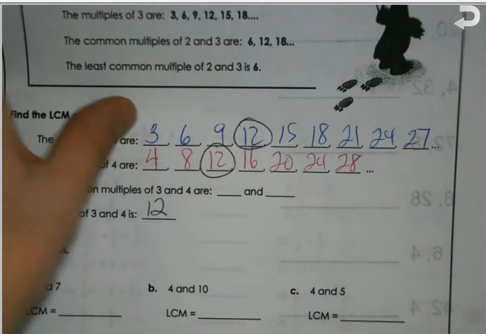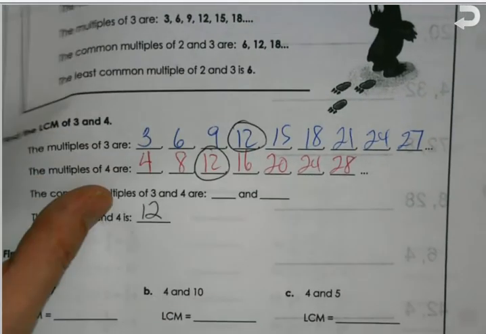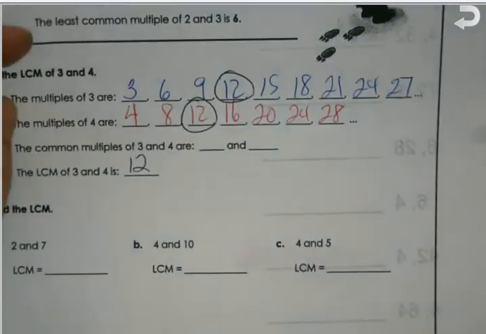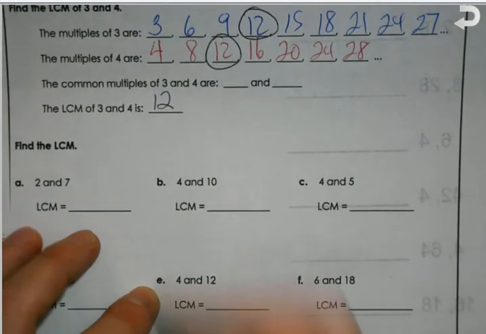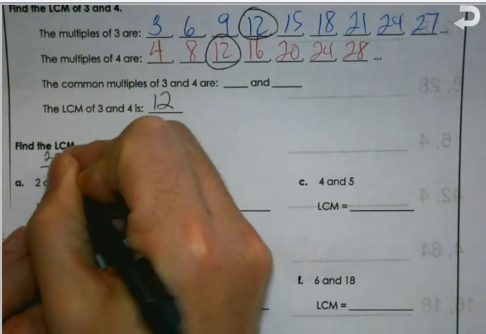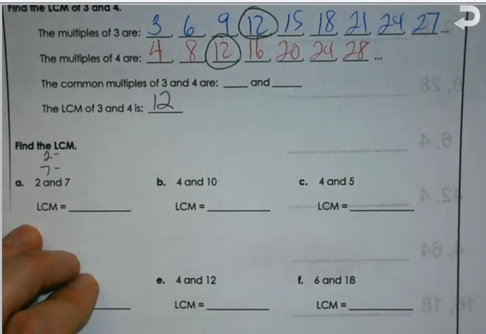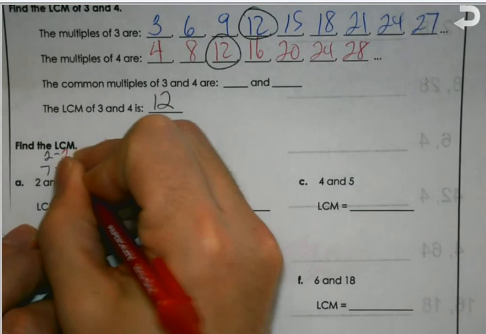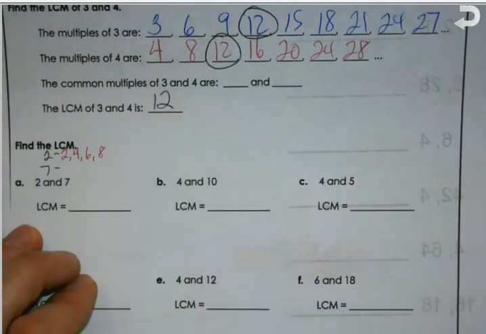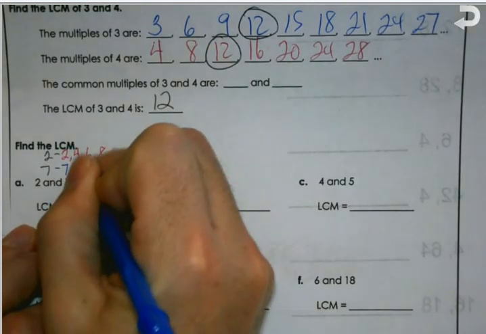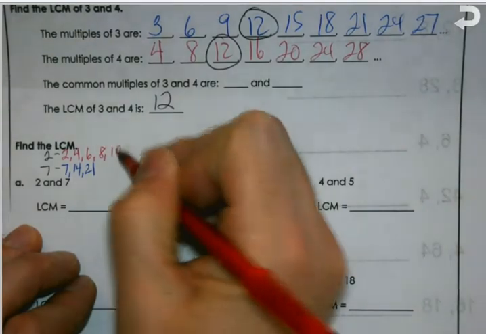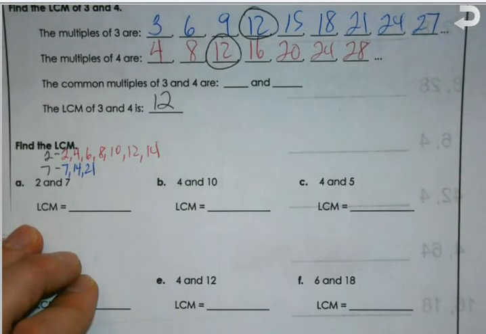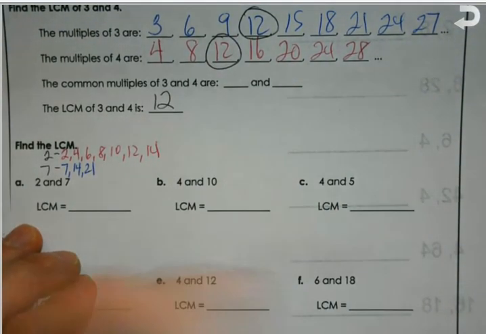So I want to show you some on here so you can see where a benefit could be of understanding these, but where it can also be a little bit of a pain in the rear. Okay, so here, if I started making 2 lists, and I had 2 and I had 7, I need to start writing off multiples until I find one that's the same in both lists. Now, sometimes it may not take me very long. Other times it may take me a little bit. And I'm like, finally, I found one that's the same. These lists can get kind of long.